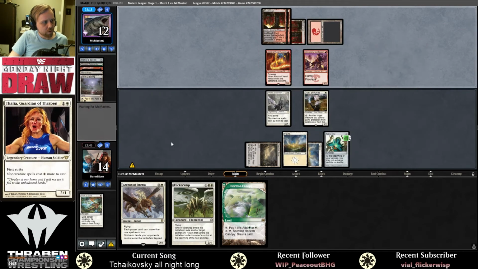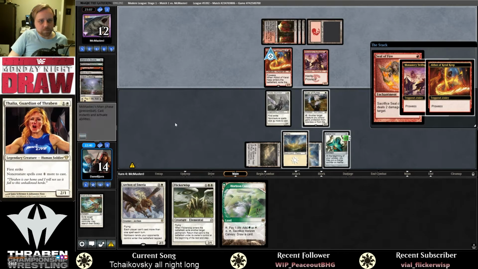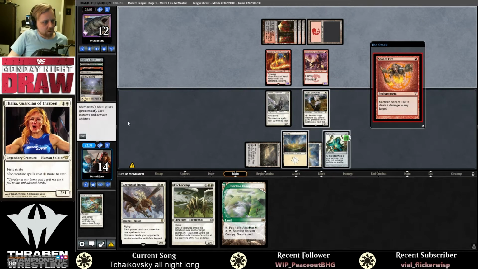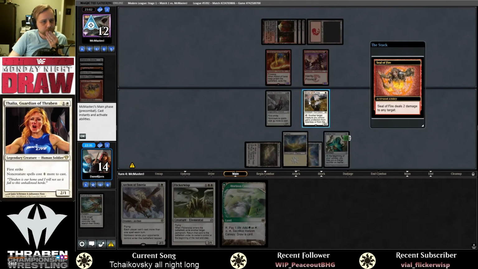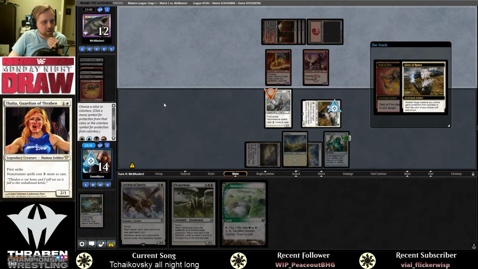Okay, he's just drawing a card here. He might be pretty low on threats. Seal of Fire. Down, down, down on a burning Seal of Fire. So let's hit the Giver of Runes. We will give it pro red.